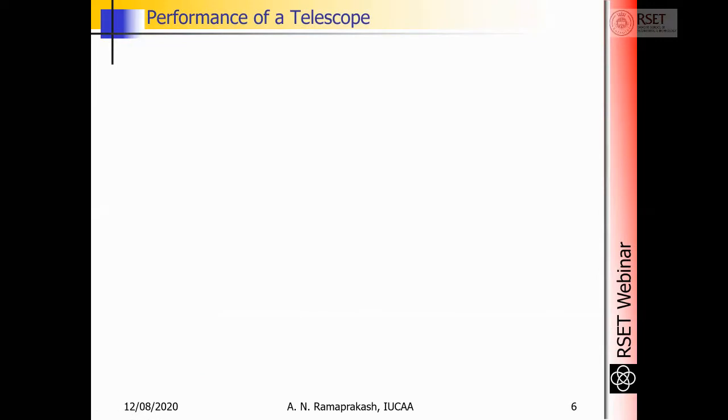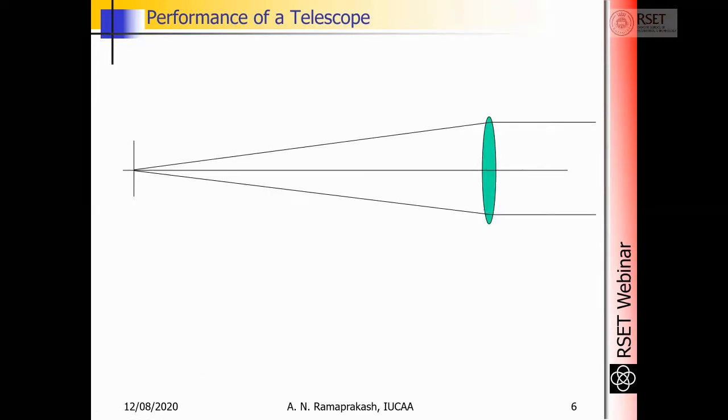And that's what I will illustrate here in a standard ray diagram. I'm representing the telescope with a lens here, a simple lens. So if an object is sitting directly on the axial direction of the telescope, infinitely far away, light from that object will arrive parallel to the axis of the lens, and it will focus at the focal plane of the lens, which is the telescope. And the bigger the diameter of the lens, the more light it collects.